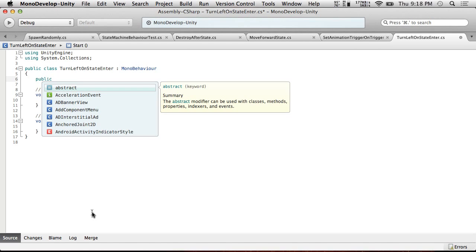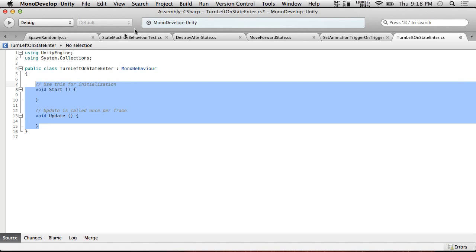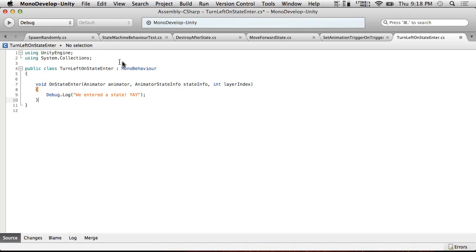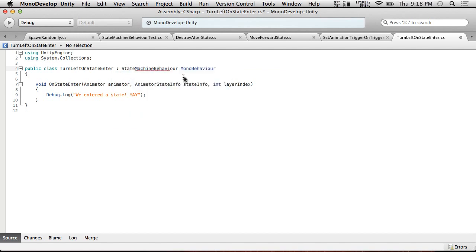Let's turn left on state enter. We'll just do on state enter, which looks like this. And this should not be a mono behavior. This should be a state machine behavior. Not a mono behavior.